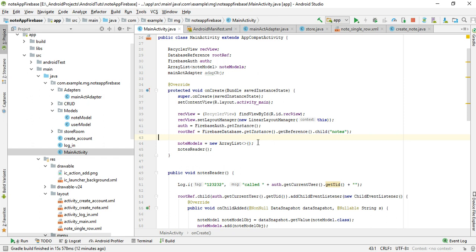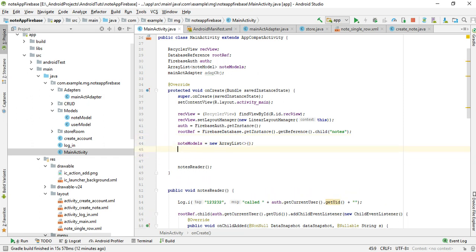Now in here, make sure that you use this adapter object after you have initialized or assigned a value to your node models.